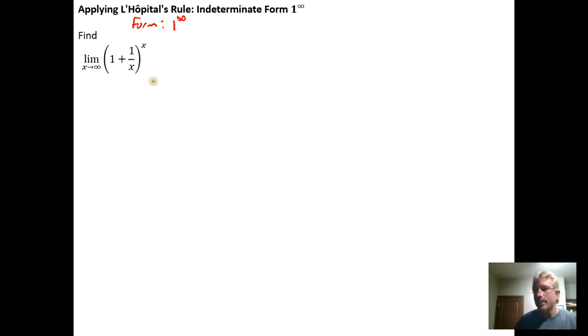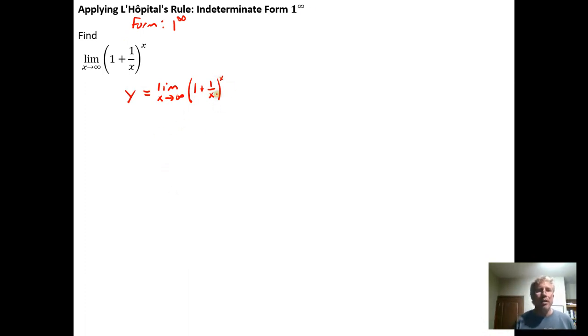So the technique in general, and this is going to show up in a variety of contexts, is that when you have a variable or a function in the exponent position, you want to use a logarithm to get that exponent out of the exponent position. So the typical technique is to give this a name, just a letter name. For example, let y be this limit. So we get y equals the limit as x goes to infinity of (1 plus 1 over x) to the x.